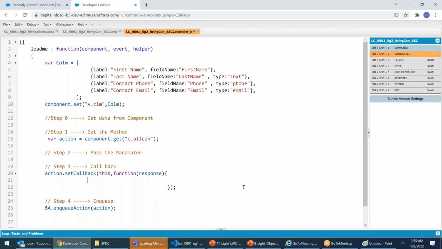Now here, first of all, let us check the courier boy. Courier boy was able to take my message to the server. Server pulled all the data, gave it to the courier boy. Was the courier boy able to bring the data back to Lightning? So let's check it. Where state equals to response dot get state.